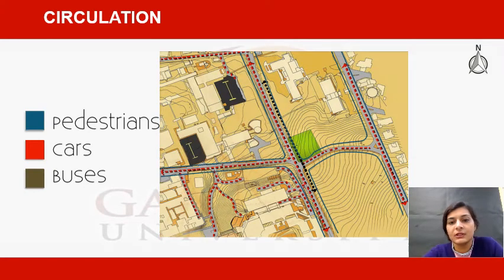This is an example of some site analysis done by a student, and site presentation. How will you mark the pedestrians, how will you mark the movement, basically the movements of cars, buses and pedestrians, will be marked differently, so that it is clear in your sheet which circulation is of which type. The vehicular access road and pedestrian access road should be different and self-explanatory, so that if anybody sees your sheet, he is clear which is for pedestrians and which is for cars and buses.